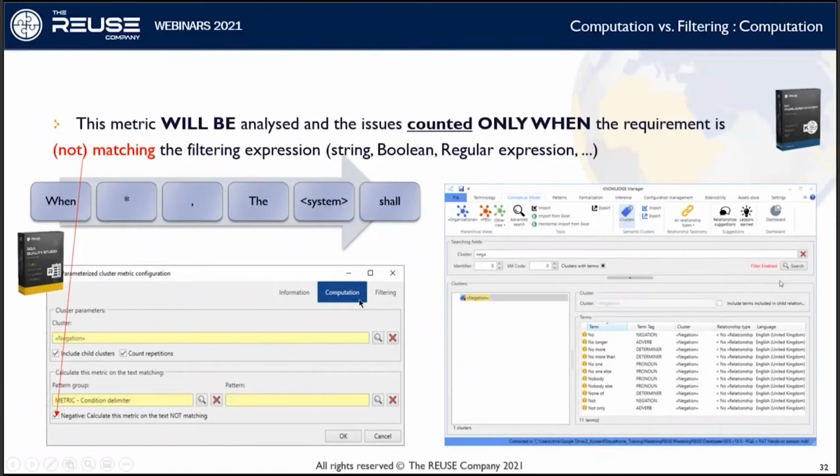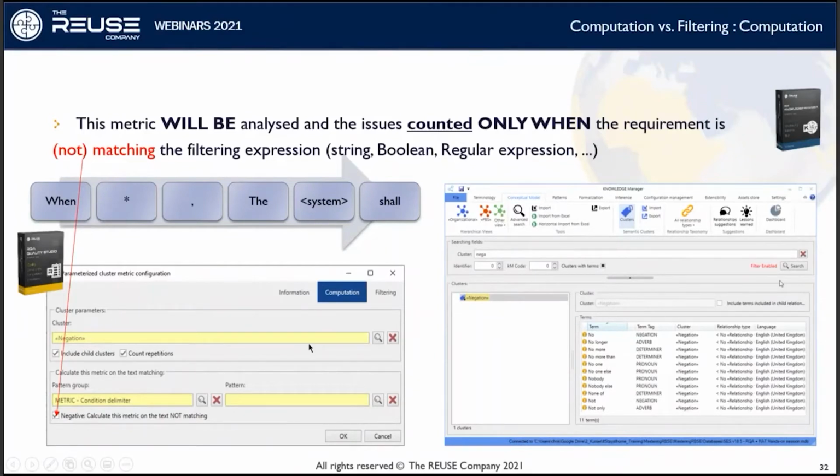Here I have a condition pattern, as I said, to define when the condition starts and when it ends, and you have the negative expressions cluster that includes all the information related to negative words like no, never, nobody, no one. So all these negative words.